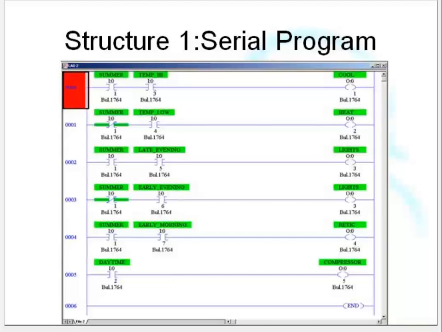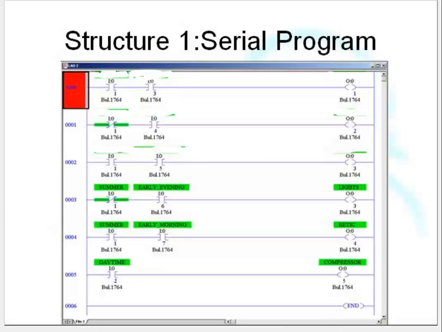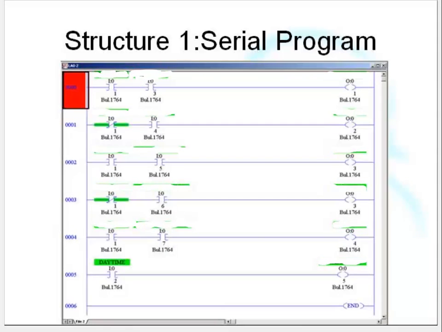Okay, that's good. Now here's my problem. I'm the maintenance guy. I've come along 2 years later and I upload the program from the PLC because the laptop that the program was written on has long since disappeared. Now when you upload from the PLC, quite often you don't have any comments anymore. So I'm looking at a program that looks like this. I've got no comments. I don't know what any of it does. And I'm trying to fault find it.